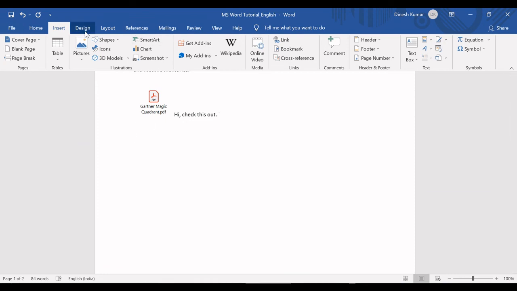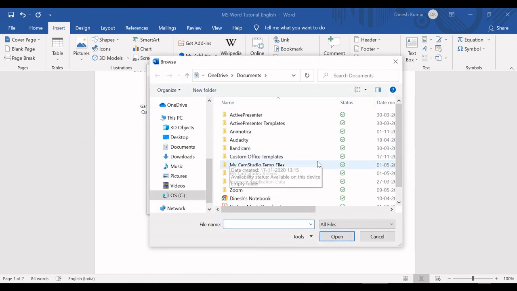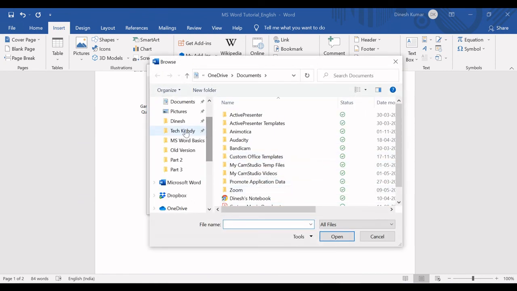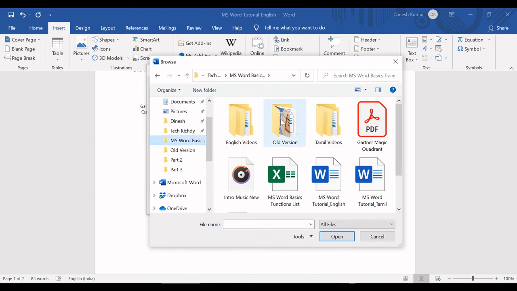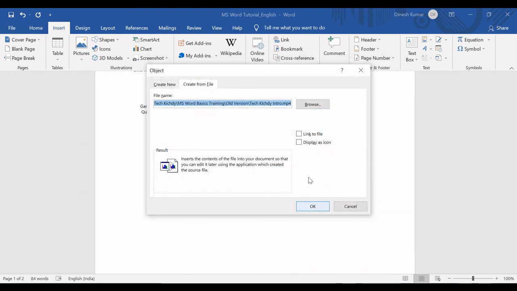And I will also try to embed one of the offline video contents. Again the same option: Object, Create from File, Browse. Let me just select any one video. Okay, so this is the video.